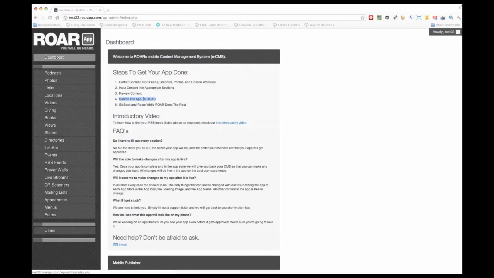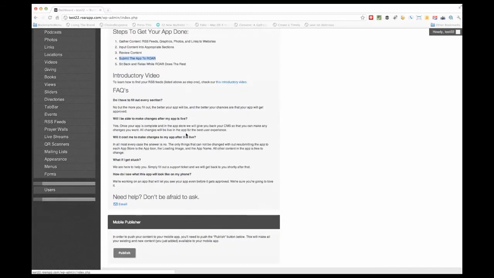Now, when you submit that data to us, a lot of stuff goes on behind the scenes, right? We take all that data, we pull it out of systems, we aggregate the data from those feeds that you were referencing to us, and we pull all that data together and then we load it into a mobile app. We produce or compile it, in techno-speak, and then we send it off to the places where it needs to go to be tested and evaluated before we get approved and it shows up in a store. So there's a lot that goes on behind the scenes, which is why, from the time you click the button in here, there's going to be a little bit of time. You're not going to get an app literally in the next 20 minutes. But we do want to tell you what you have to do next.